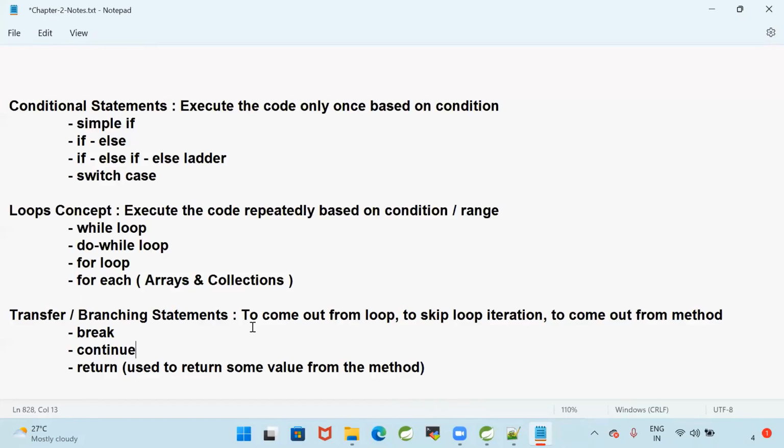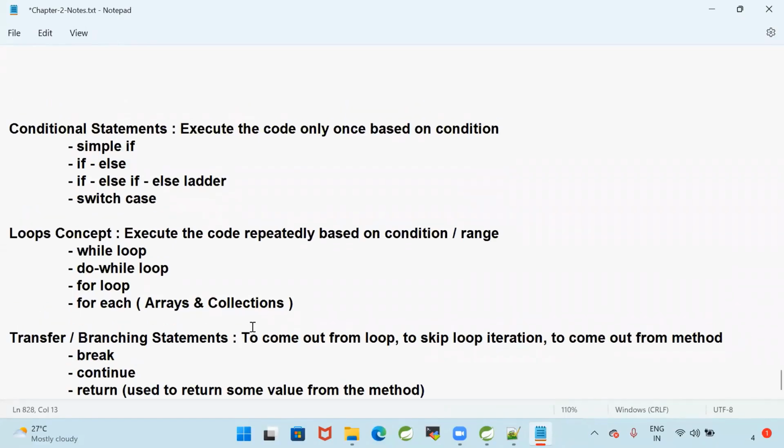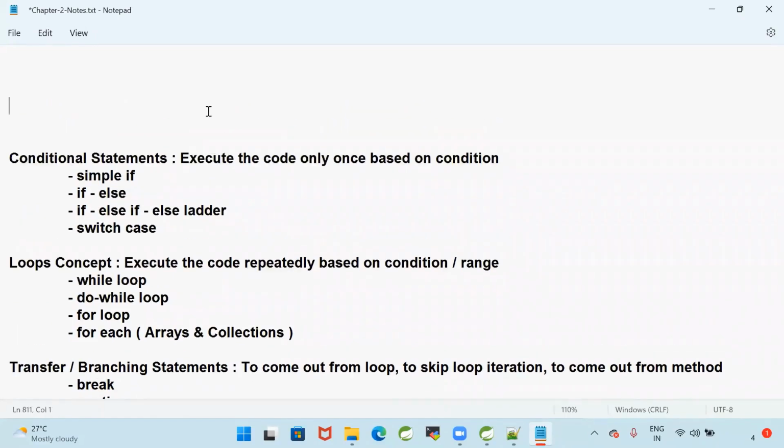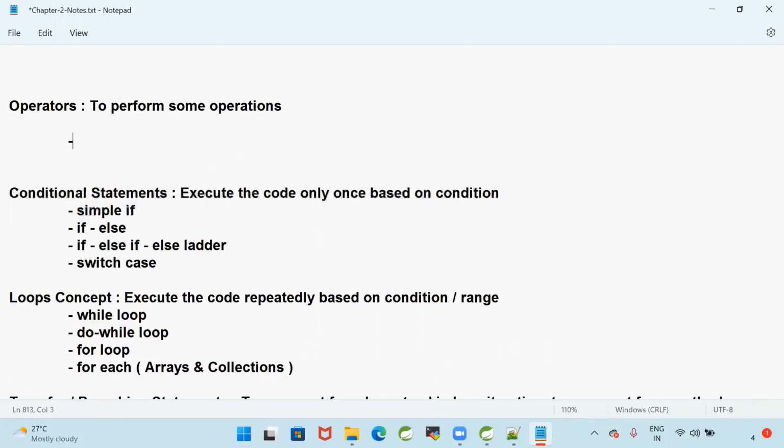With this, we are done with operators and control statements. Coming to operators, to perform some operation, we use operators.